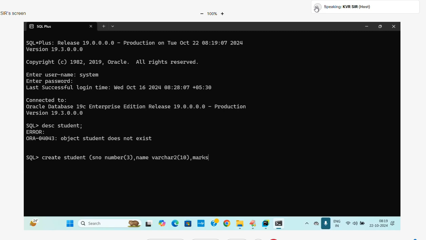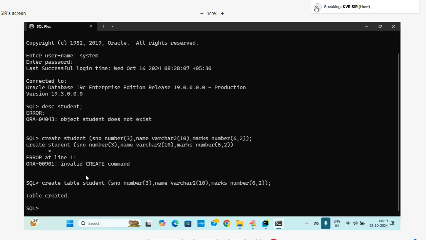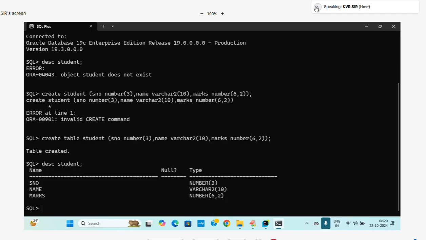Next marks number of 6,2. Okay, the table is missing, create a table name. Table created. DESC student. Three columns are there.